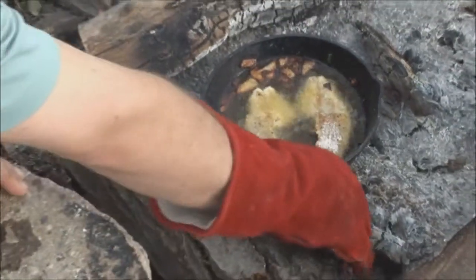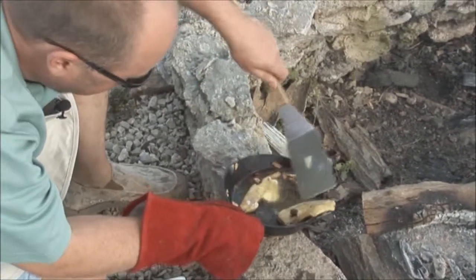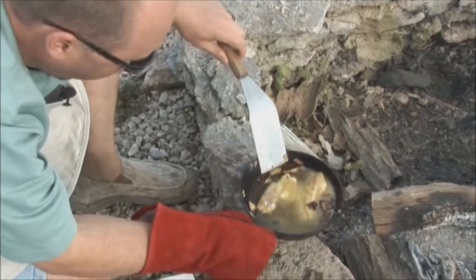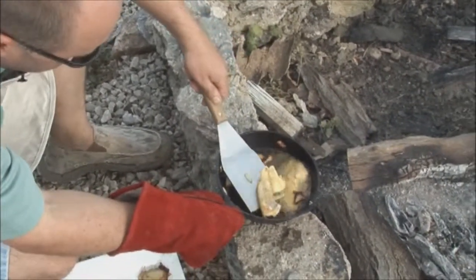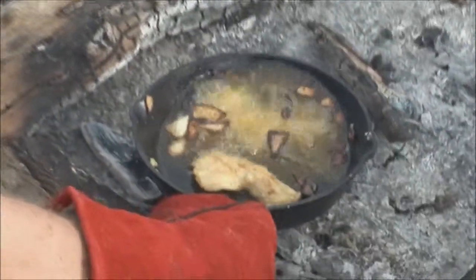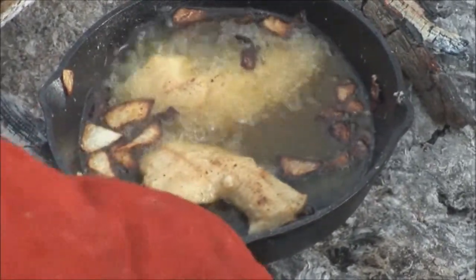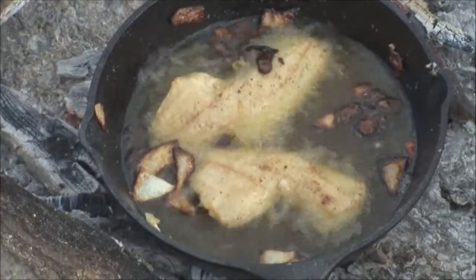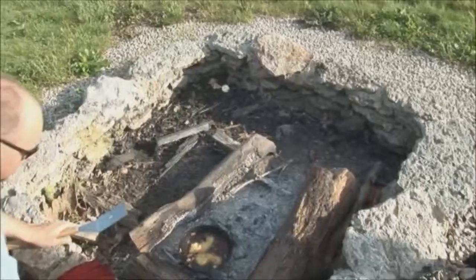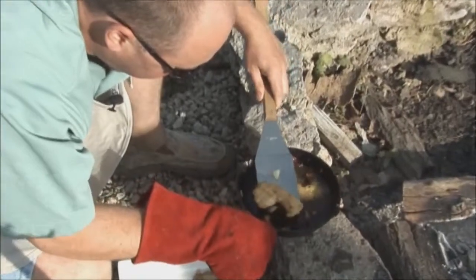So our fillets are good and cooked on that one side. Now if you're wondering if I'm left-handed, the answer is absolutely not. It just so happens that the grill gloves you find are right-handed, which makes flipping everything with your left hand become a necessity. Those are basically finished cooking — they were finished just a second ago when I pulled them out, but I want to go ahead and get that other side a little bit brown. Now my fish is ready, so I'll pull this up here — oh yeah, these are going to be just fantastic.